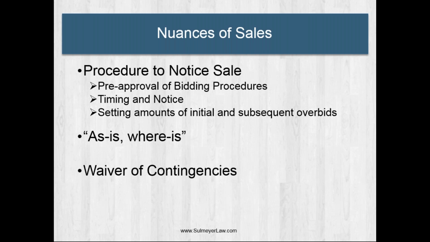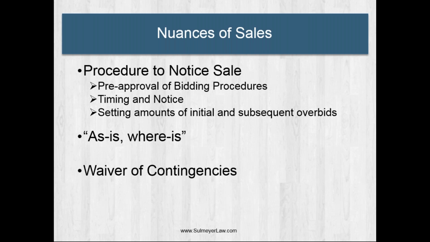The buyer, however, and what we'll call the stalking horse buyer, we'll get to that in a moment, may want to participate in setting those numbers because obviously the stalking horse buyer wants to make sure that the numbers are set to discourage overbidding. And so consequently, to the extent that you represent a stalking horse, you may want to negotiate with the trustee in the terms of the contract what you would like to see as far as initial and subsequent overbids. Again, for the purposes of trying to discourage it, but at the same time, obviously, if you become too unreasonable, the trustee will simply say no and submit its own initial and subsequent overbid amounts to the court.